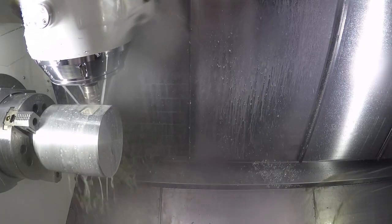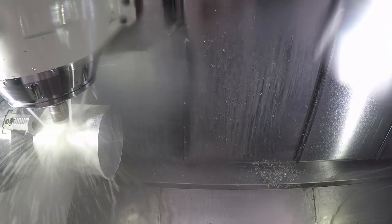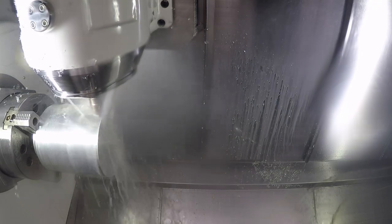And how long have you been involved in providing turning modules for machines such as this from Masac? Well, turning, surprising to some, has been around for about three or four years now, but it's only in the last two years that we've really put a lot of emphasis into the development of the turning module in Hypermill. And we work very closely with Masac and other machine manufacturers to offer a very comprehensive turning module.